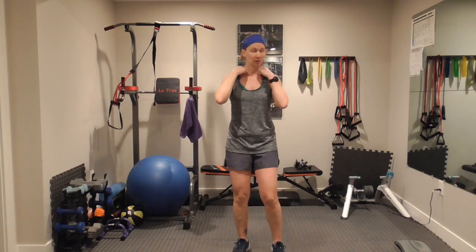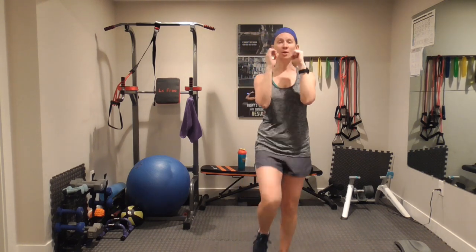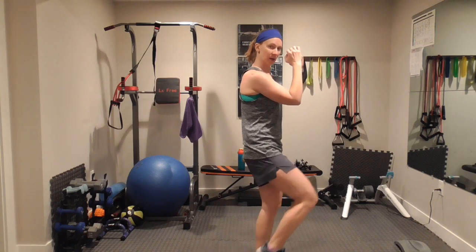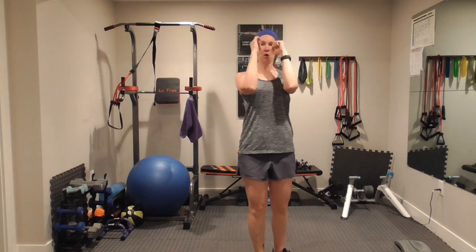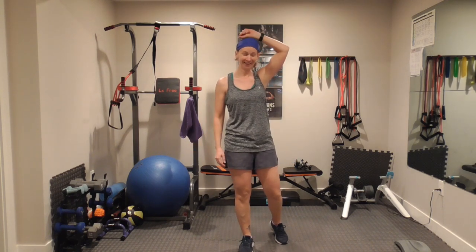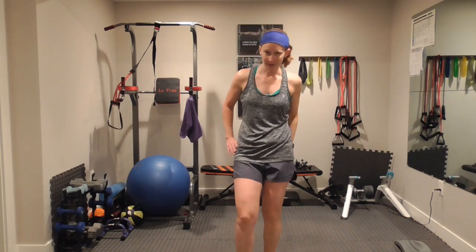One more round of these. Whether you stay here or go standing, I want that tummy crunching in as you're standing — bring this knee up using that lower abdominal. Breathe out when you crunch in. One more side — staying on one side, or you can alternate. Take that break — we need it. In child's pose, good. Flex that quad, feel it in that glute, and rest. You have 60 seconds.